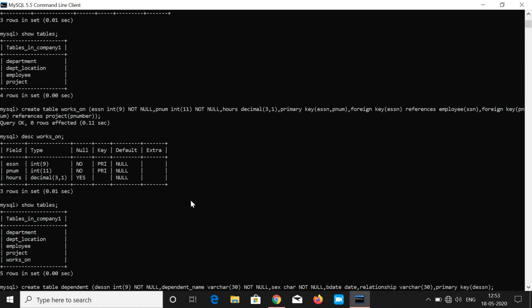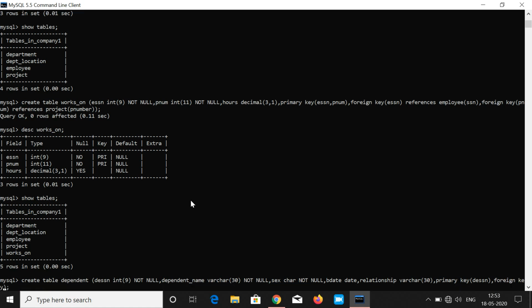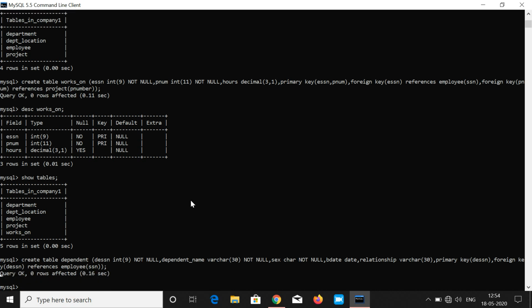So dessn is the primary key here, and now comes the foreign key. The foreign key is also dessn, because it references employee ssn. After pressing enter, it will show query OK, 0 rows affected.